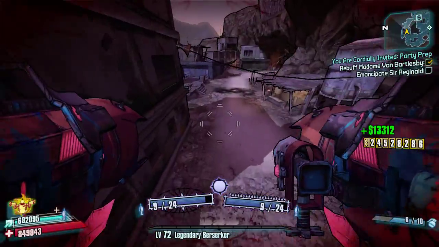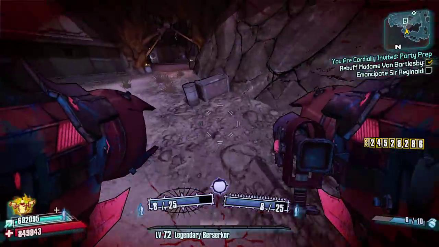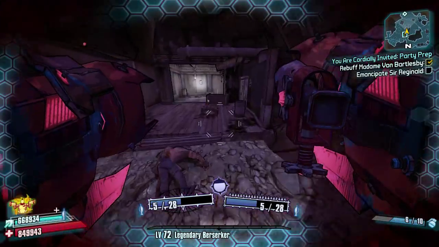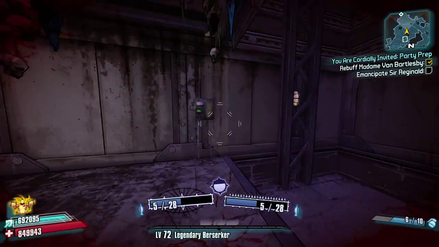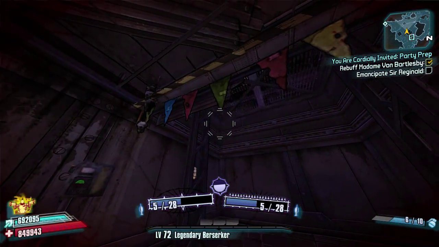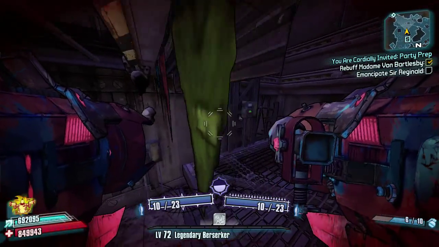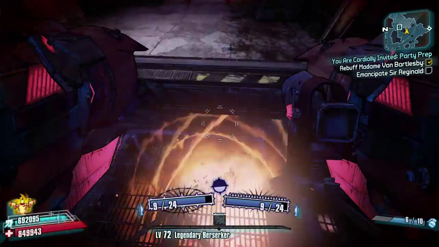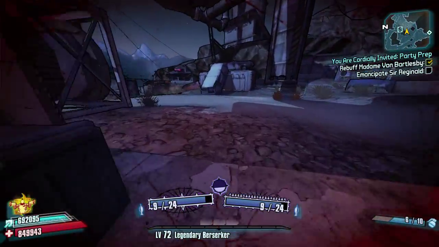Now we're going to run along and pick up that chest where we've just deactivated the force field. That's right at the end of this run here. Normally the elevator will be down, but I've already been up there to clear the enemies out. So we're going to go up the elevator, and once we're at the top, we're going to run out.